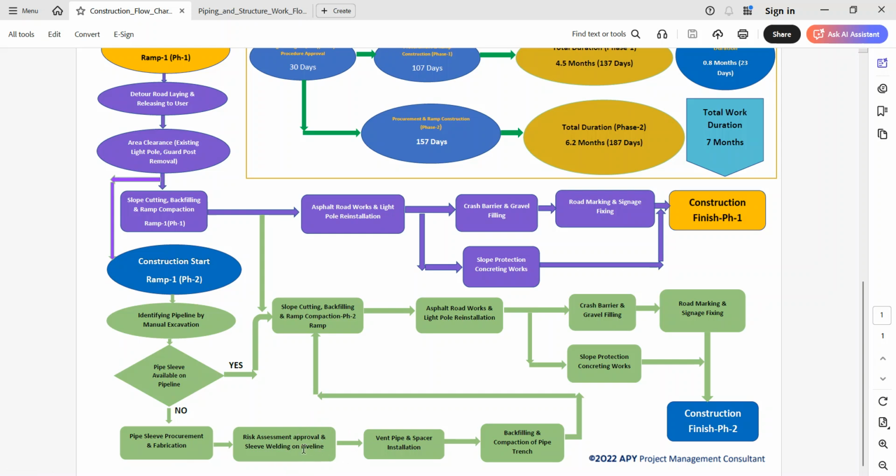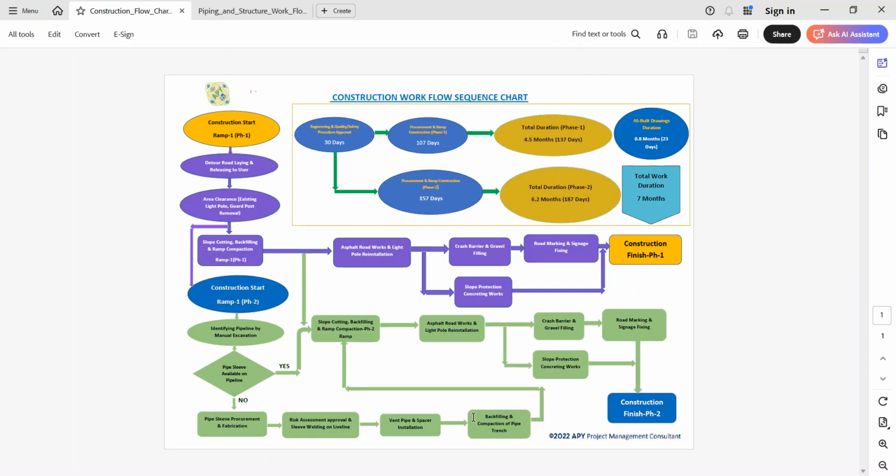So we also need to follow the risk assessment, analyzing the fire risks or whatever risk for the particular work. Then we start with the vent pipe and spacer installation for the sleeve welding. Then we fill the backfill and compaction of the trench.